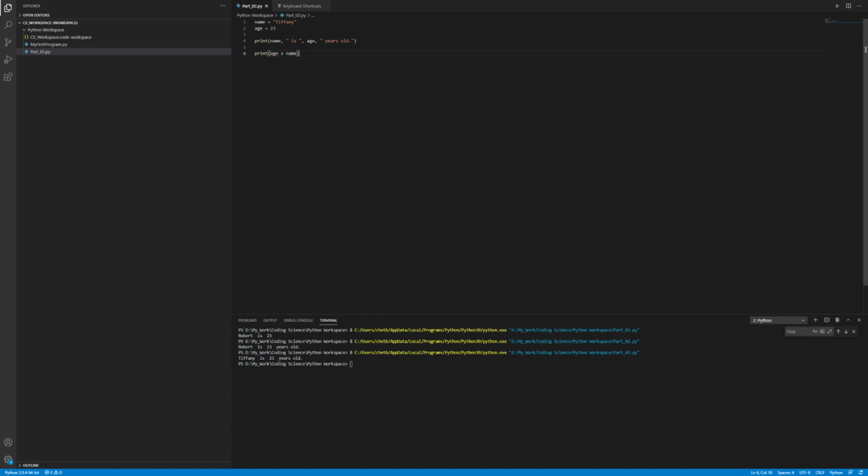Now, let's try this. I'm saving and let's play it. There we go. We get an error. Here you can see it's a type error, unsupported operand type for plus int and string.